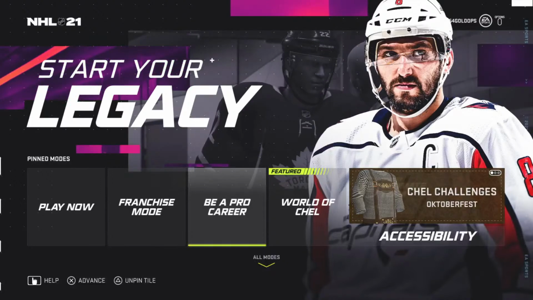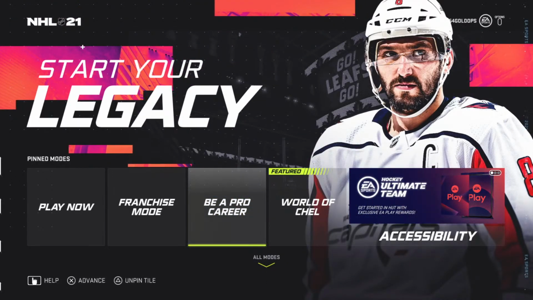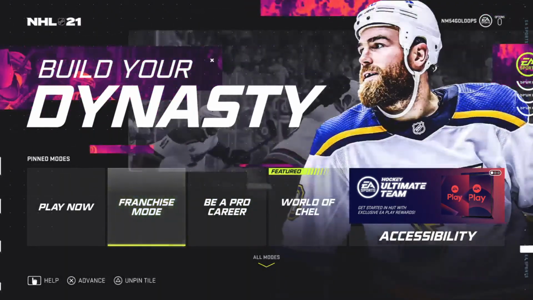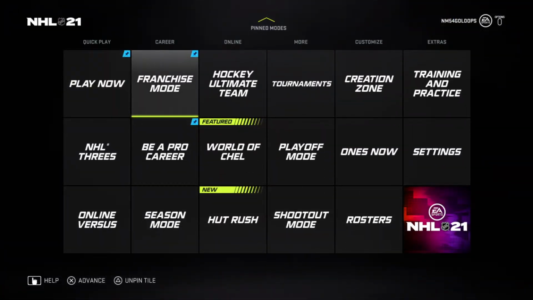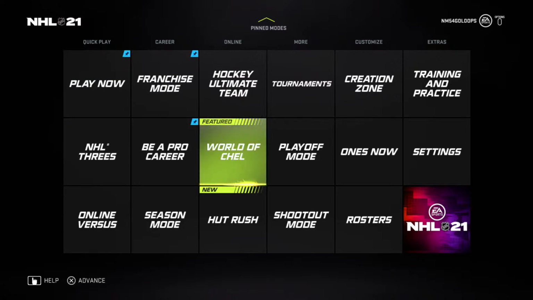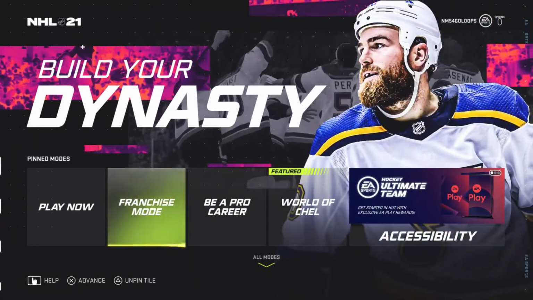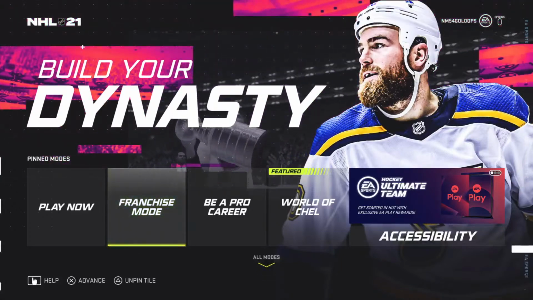And then the last grade that we're going to talk about here is the longevity of the game. Like I said, Be a Pro career mode is going to carry this game this year. Franchise mode is going to be refreshed and more entertaining. And on top of that, I want to talk a little bit about the fact that the EASHL should be better this year, especially with the practice mode. You can do a lot more. I think that this game is going to be more entertaining for people for a longer period of time, and it's going to be more entertaining to a wider range of people. So in that respect, I give the longevity of this game a B.